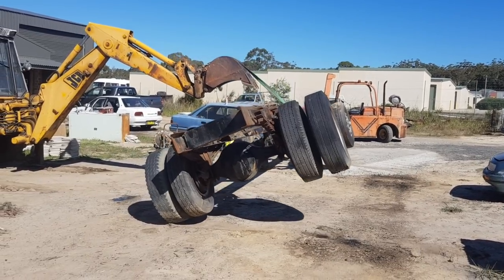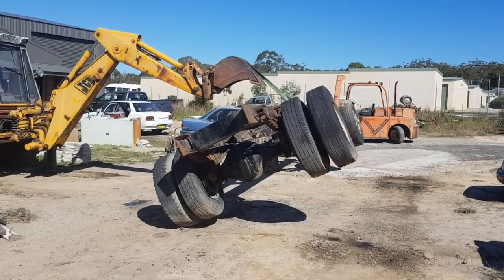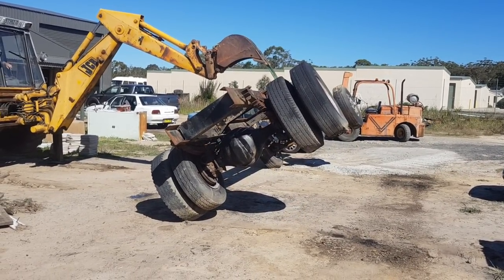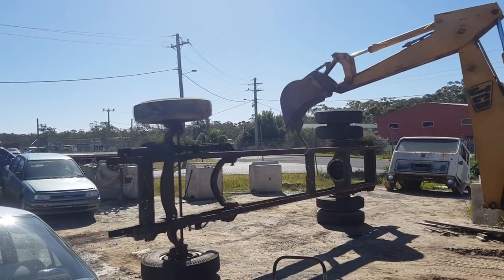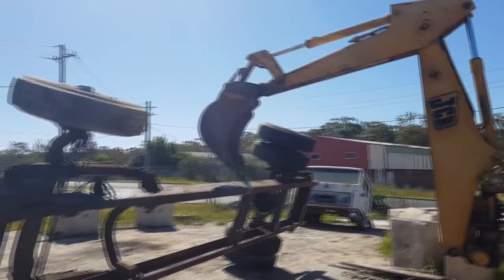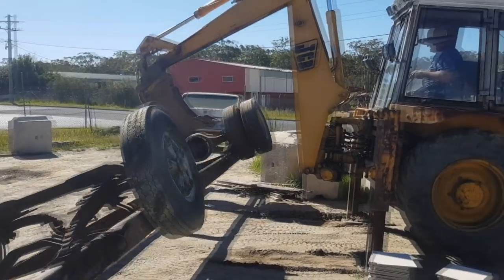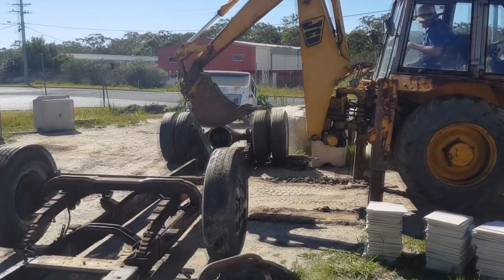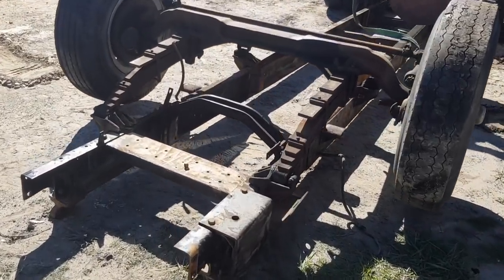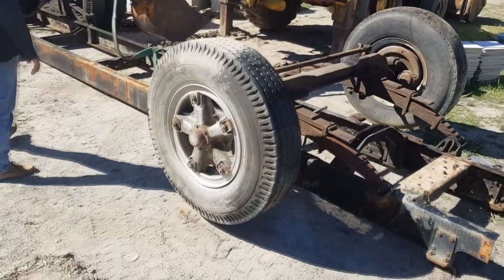So as I mentioned, by flipping the whole chassis over, we were able to do a couple of things. What we did is we totally rotated 180 degrees the entire front axle, which brought the steering mechanism to the front, where I'll be able to weld up a drawbar that'll be able to be towed with a pintle hook behind any truck, tractor, backhoe, anything like that. That was the simplest way of doing it. We simply undid the eye bolts and then moved the axle 180 degrees. So essentially that mechanism you can see there is going to be now at the front.